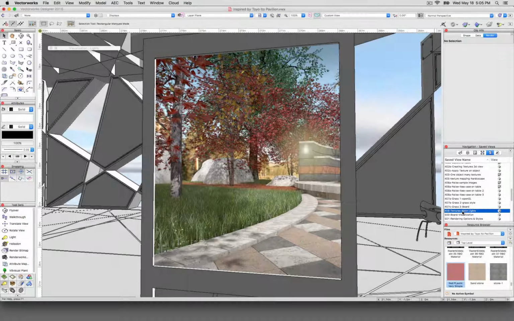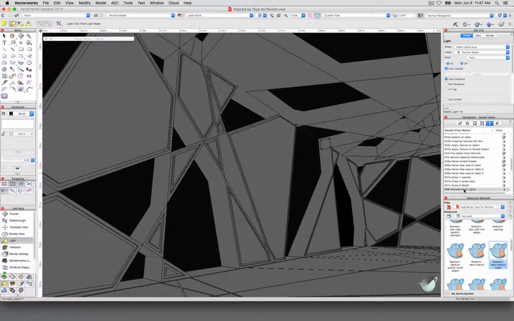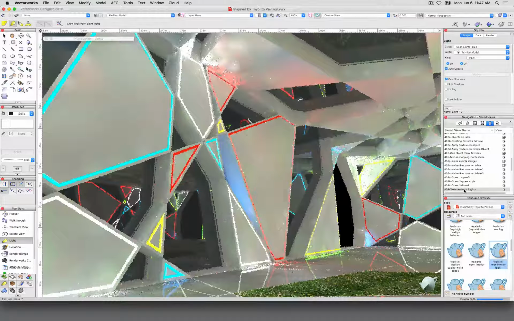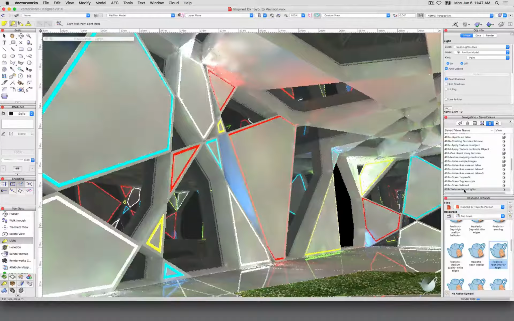Here we go. And now this is something else we can do, the textures with neon lights. So the glow texture we saw earlier, here's another example of that. In this model, which you probably haven't noticed yet, inside these little crevices, we actually have put glowing RenderWorks texture objects. So they'll actually glow here and they'll shine up.